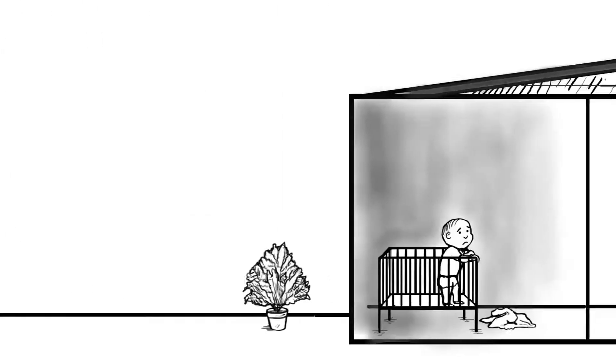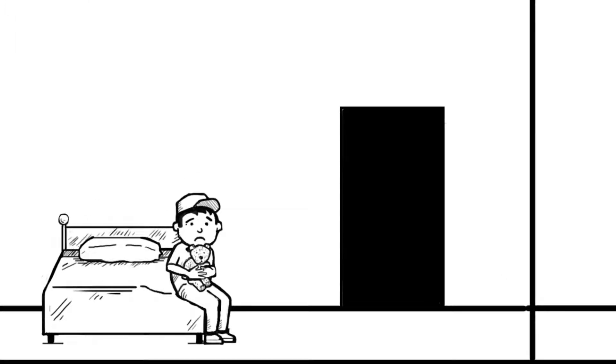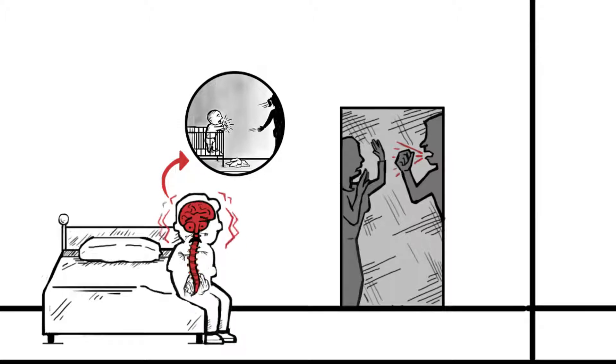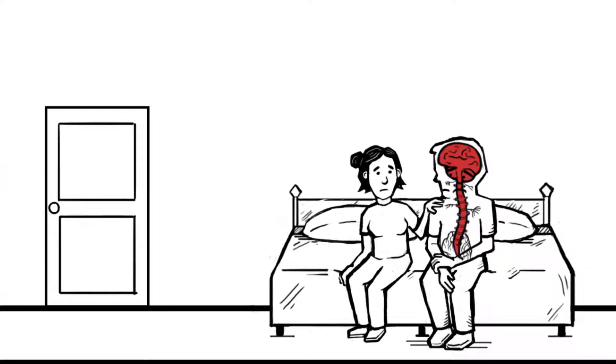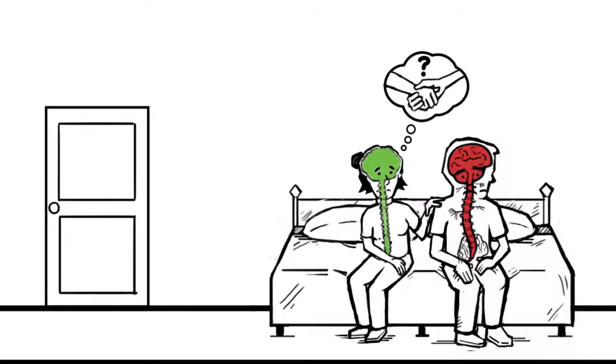Our childhood experiences can also keep us from connecting with others. This is vitally important because, as children, our number one survival priority is to attach to caregivers. When the people responsible for our safety aren't safe, and we are living in chronic states of unsafety, ANS doesn't get wired right. The part of ANS that judges what is safe and what is not becomes faulty. If intimacy and connection were unsafe as a child, we'll often unconsciously reject attempts from friends and partners to connect. Even though intimacy and connection is what we want, ANS feels it's unsafe and won't allow it. Trauma compromises our ability to engage with others, replacing the need for connection with the need for protection.